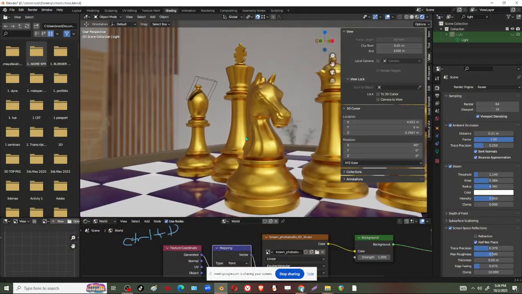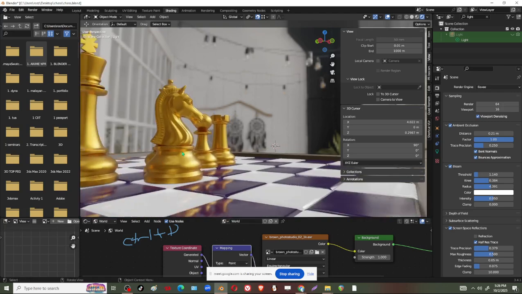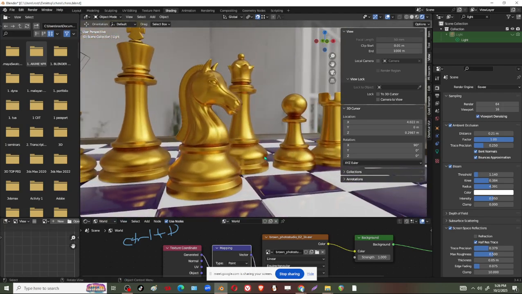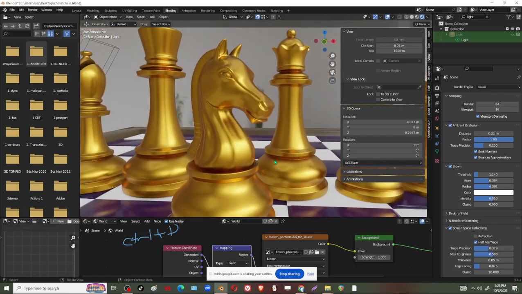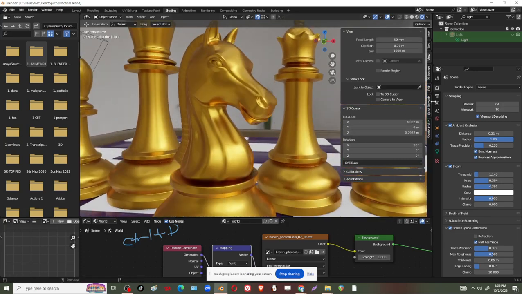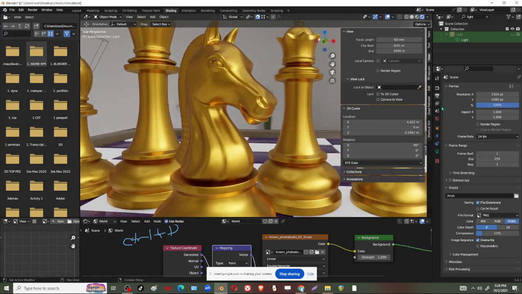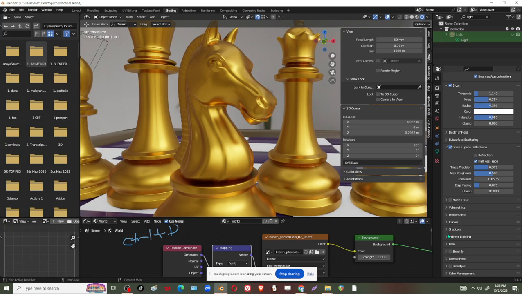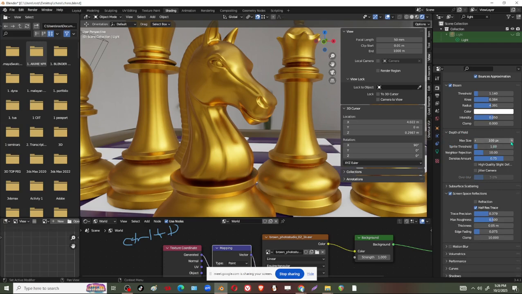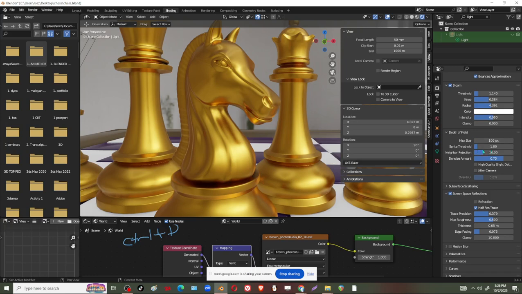Let me see if I could try the DOF. The depth of field. Let me see. I forgot how to do that. Here, depth of field. So, threshold, then noise. So we need the camera for this.